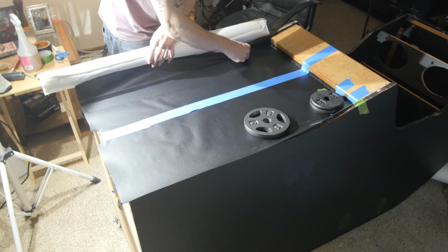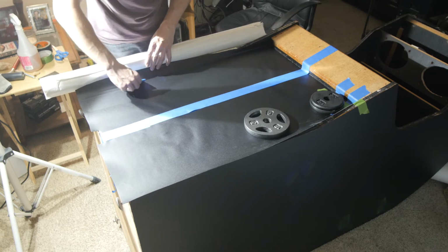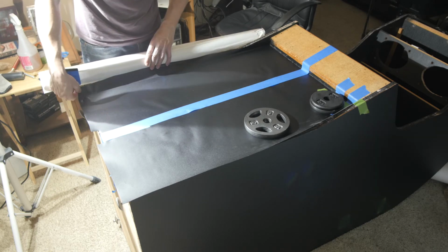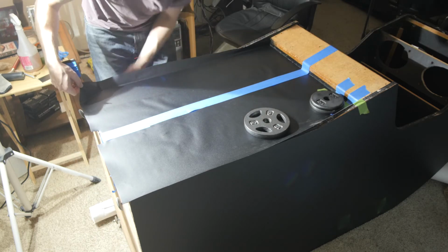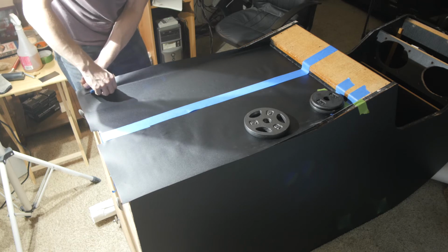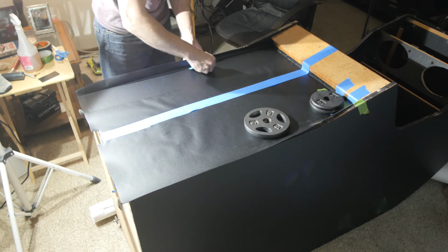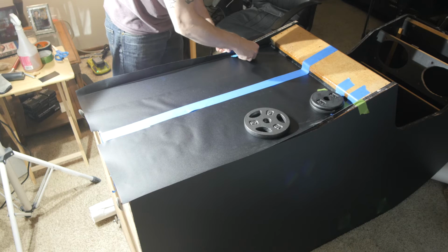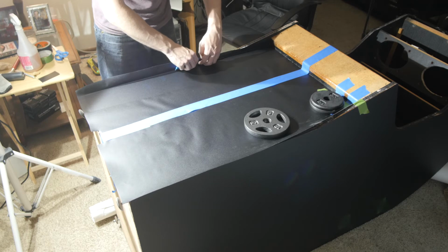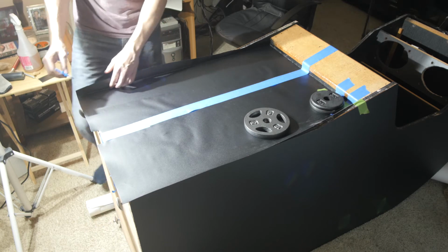Still working along that inner edge. Yep, there we're doing a little spot again too. Had a little air bubble, probably because I'm running it right up to the edge. And there we are. Again, I'm applying this using what they call the dry method, which just means the vinyl goes directly onto the surface. No liquid is used.